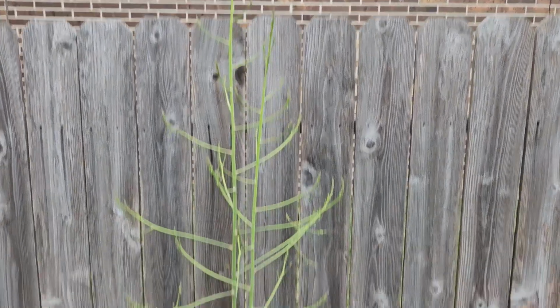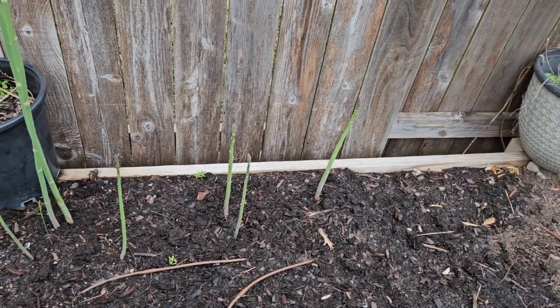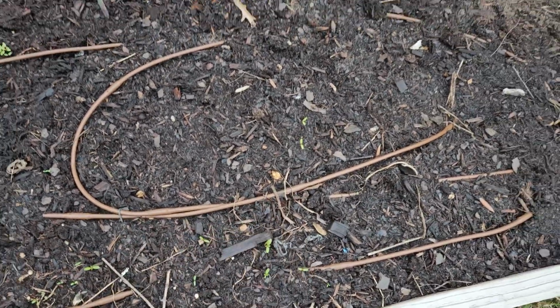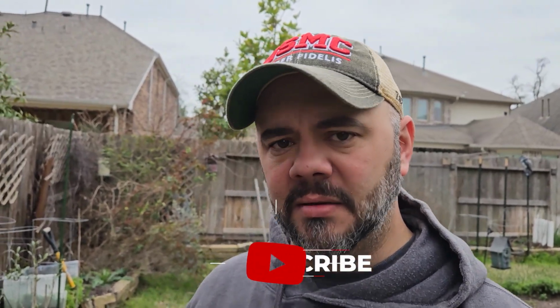So before we start, I just got to show this. Look at this asparagus. It's above the fence. Look at this thing. This thing is nuts, but look at all these other ones. And then here are the ones that I just planted like a week ago. But look at that thing. So overwintering them worked. I don't even know if that's the right term, but that's what I'm just going to call it. Overwintering your asparagus, taking care of them, getting prepared for the following spring, which is what I did about 6 weeks ago, I guess, by now. But just wanted to show you all that. I think that's awesome. Makes me super happy.